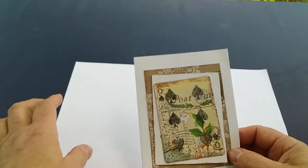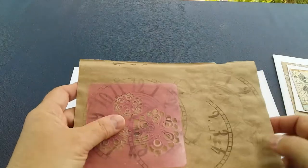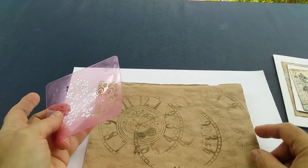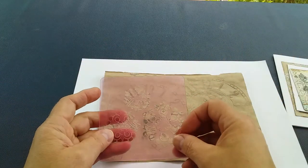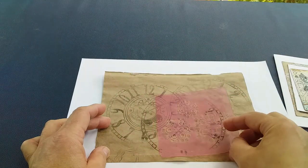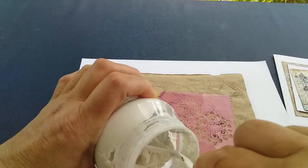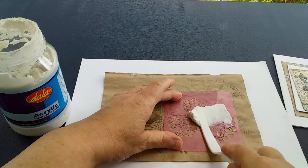Let me show you by deconstructing this how we're going to make it. I started off by just using an old exercise book cover — I have quite a lot of these, they're all just waste paper really. When I've been stamping I often just take the stamp and stamp it onto a piece of card so I can use it. Then I've got a stencil which has got a lot of little circles on it, and I simply took that using some acrylic texture paste and spread it with a spatula onto the surface.